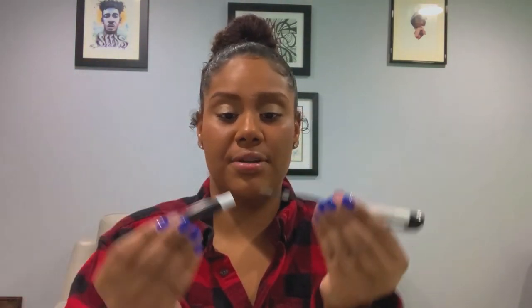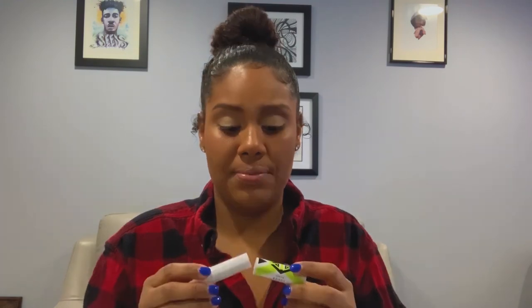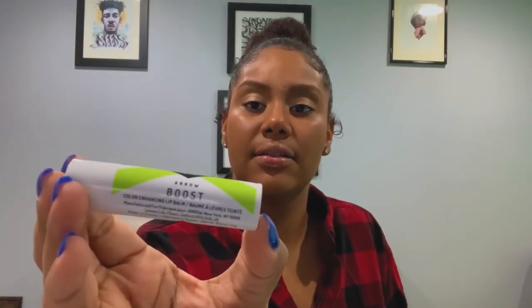There's a discombobulated pen — my mom always said keep a pen in your purse, and I just fixed it so we're good. I have some Aleve for headaches. And there's a chapstick called Aero Boost — I got it in a subscription box. It makes your lips turn pink, which you can see from the inside color, but I don't really like color on my lips and it's very greasy. It smells good though, so if you like color on your lips, it might work for you.